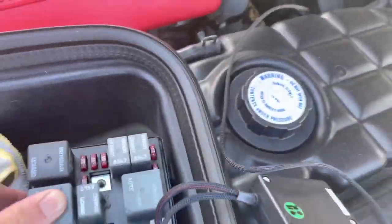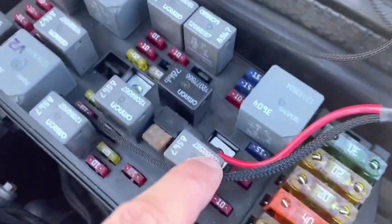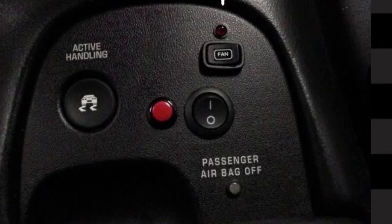This kit has earned its place in the C5 marketplace and based on my review of the instructions and a couple install videos, it's definitely something your average C5 Corvette enthusiast could handle in just an hour or so. I'd go with the hardwired switch and LED light for a cleaner look rather than keeping track of another remote with a battery that might go dead. Both kits are priced the same at just under $130, making this the most cost-effective way to help keep your C5 temps under control.